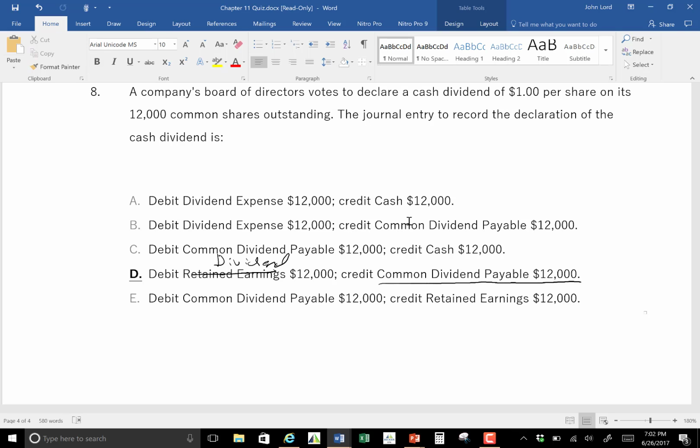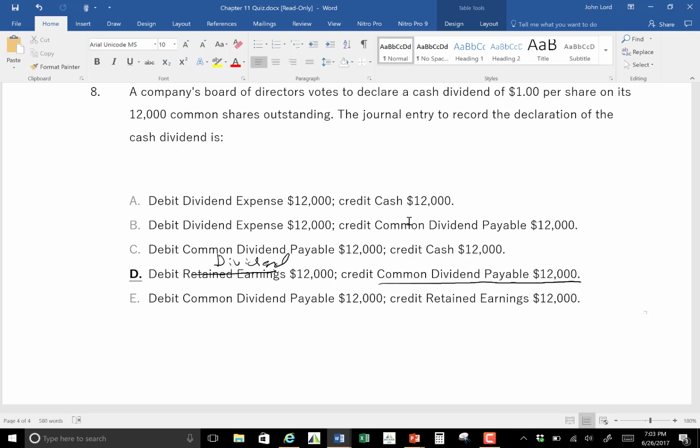I mean, net, it's not going to make much of a difference, but theoretically, procedurally, when we prepare our financial statements, we go income statement, then statement of retained earnings, don't we? And we would need to see what the dividend amount was to report that on the statement of retained earnings. Then we can do all our closing entries, close out our dividends and retained earnings, and then we'd be able to prepare our balance sheet, right? So this is not the best question, because they should have gone to dividends. However, if you somehow ran into a question like this, clearly retained earnings is the only correct choice here, right?